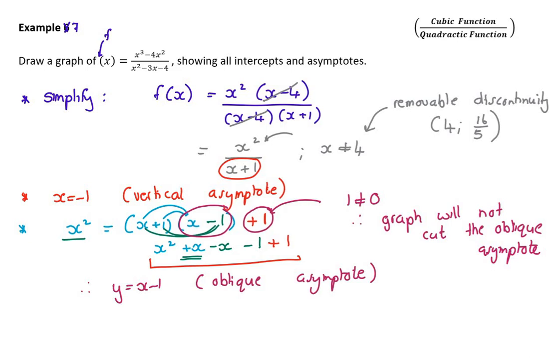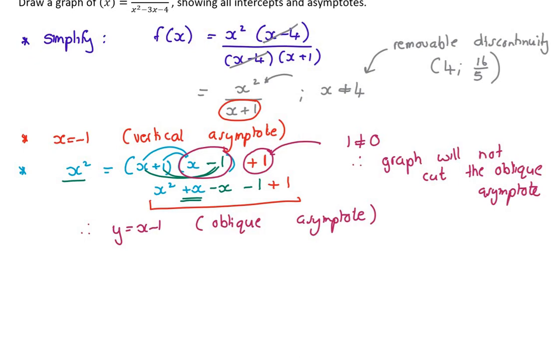Okay, we've simplified, we've found our asymptotes. I would then prefer to find my intercepts. My x-intercept is pretty obvious, because basically the only thing that could possibly equal 0 is this numerator. Watch that I'm always going back to the simplified version. There's no need for me to go back to the original every time. So when does x squared equal 0? Well, that's at 0. So 0, 0 is the x-intercept, which means my y-intercept must also be at 0, 0. Again, you could go and sub in 0 to check, but the moment your x-intercept is at 0, 0, your y-intercept is at 0, 0.